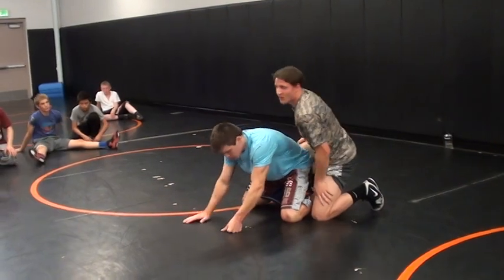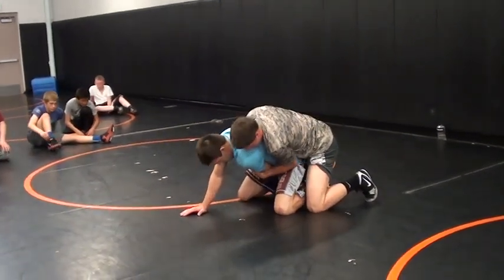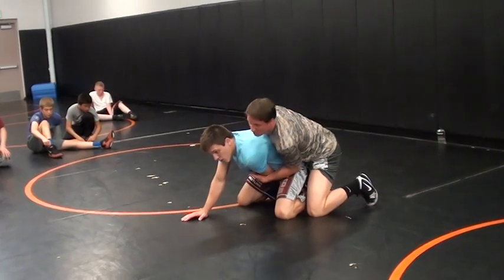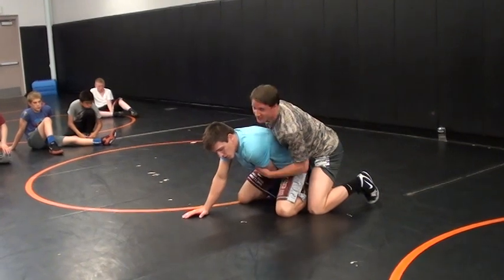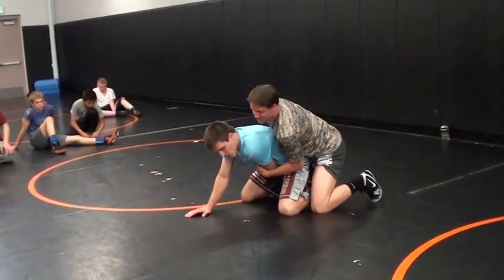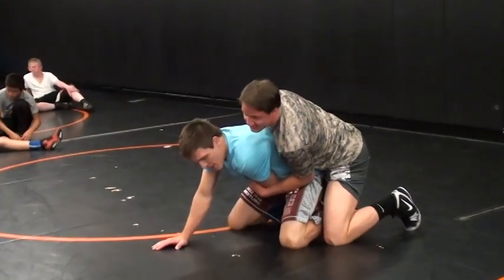It's like Roberts was saying, okay? So, get that right there, nice and tight, and you're just gonna do, everybody I'm sure has done a somersault, you're just gonna go end over end. Tuck your head, that's really important, don't forget to tuck your head. And you're gonna just stay tight to them, all right?